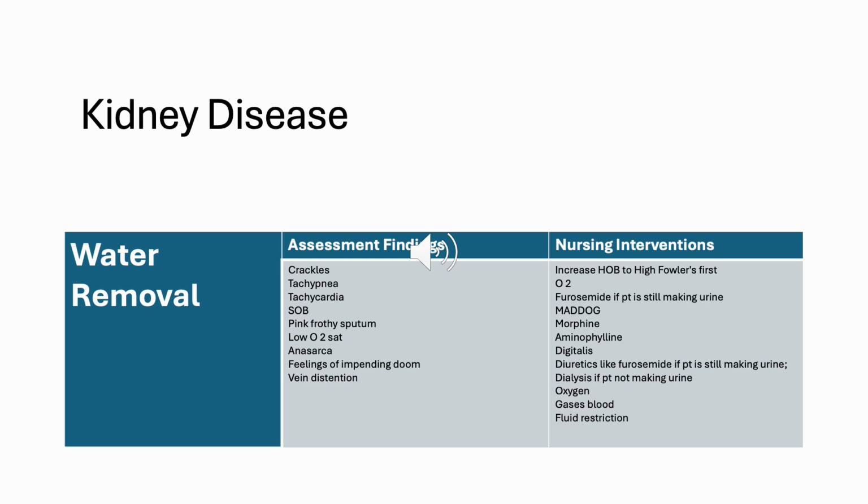But keep in mind, if your patient has kidney disease, with all these drugs, they could become toxic from it because they have trouble removing the toxins from their body. Okay. And then if they're not making urine, they're anuric, they'll have to have dialysis to get that fluid off. And when people have kidney disease, as it progresses, they do have to be on a fluid restriction.